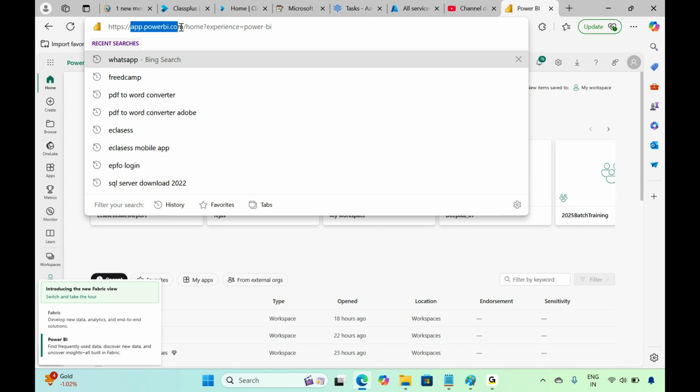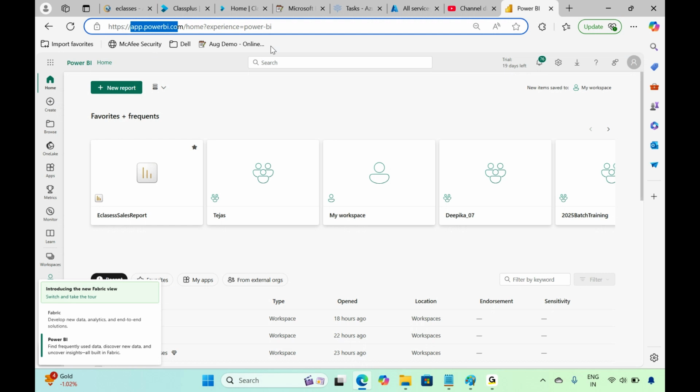They were using the existing app.powerbi.com only, and then they are keeping Fabric in Power BI. What do you mean by Fabric Power BI? Fabric is a complete package of data engineering related Data Factory, Databricks, Dataflows, storage services, Lakehouse, and they have warehousing. Many things they have implemented. That means for the existing data analysis tool Power BI, they have added some data engineering capabilities by bringing them from the Microsoft portal into app.powerbi.com. Then they call this Microsoft Fabric.